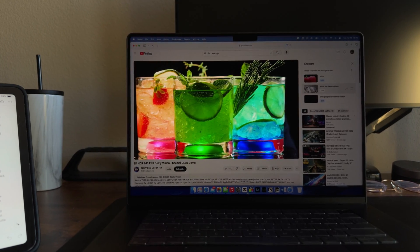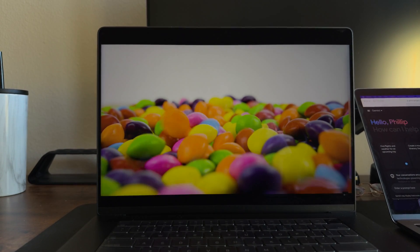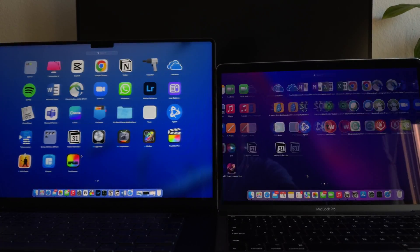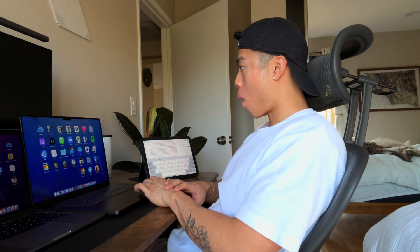Let's talk about under the hood. The Liquid Retina HDR display is simply stunning — blacks are inky black, colors are like a bag of Skittles exploded on the screen, and the brightness is enough to light up a small room. Editing photos and videos is a joy on this display. Everything looks crisp and clear, almost like you can reach in and touch the photo. I also discovered a hidden gem: the 120Hz refresh rate. I didn't know it came with 120Hz until I powered it on and noticed how buttery smooth the screen was when swiping between pages or scrolling — giving me deja vu to my iPhone 15 Pro Max. Discovering that was like opening a Christmas present on Christmas Eve.